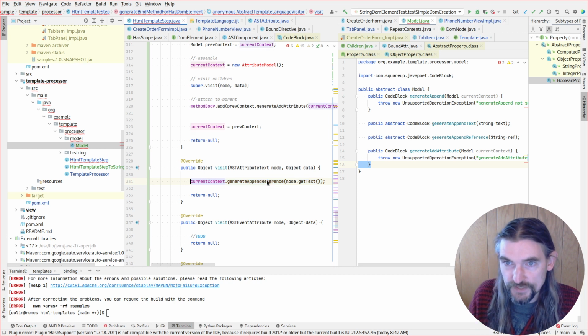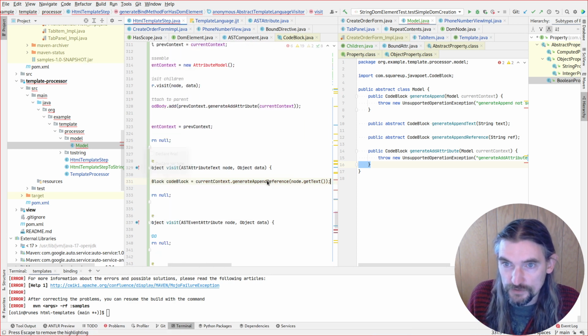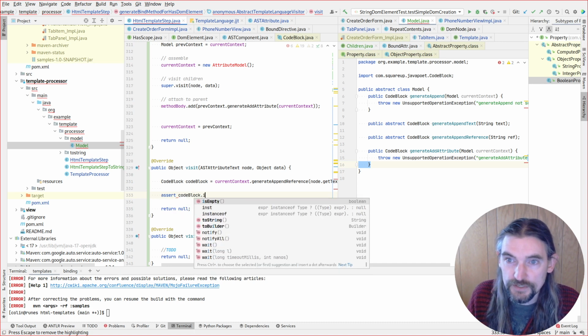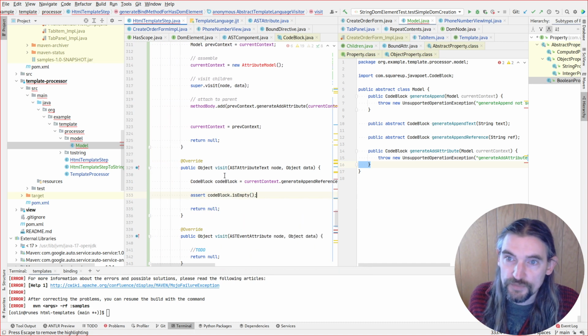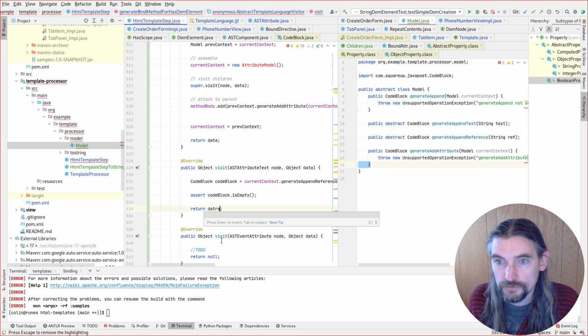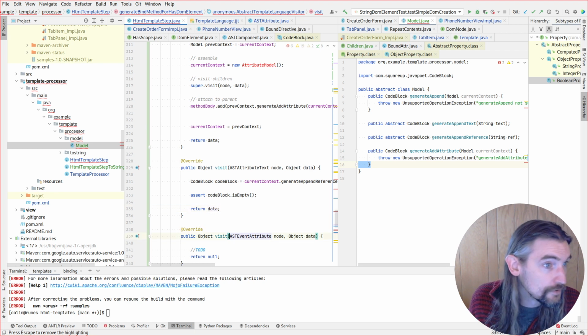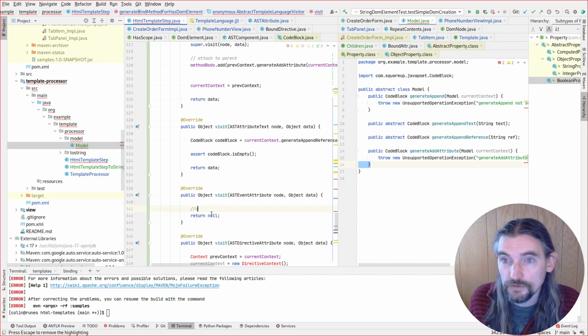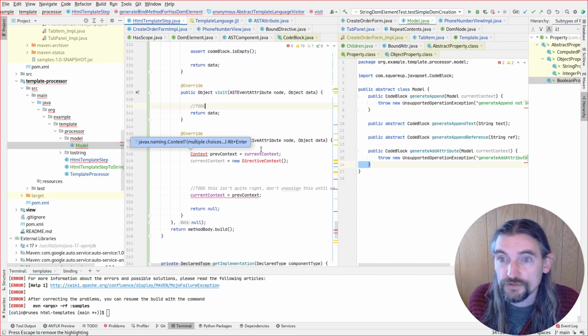We're going to go ahead and assign this, and then assert code block is empty, because that's how attribute text works. So I've got to do events. Let's see here, directives.